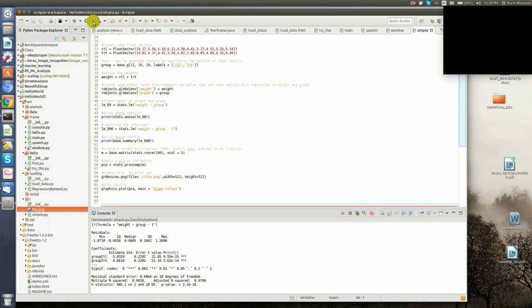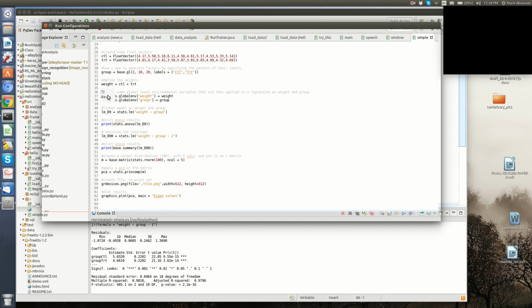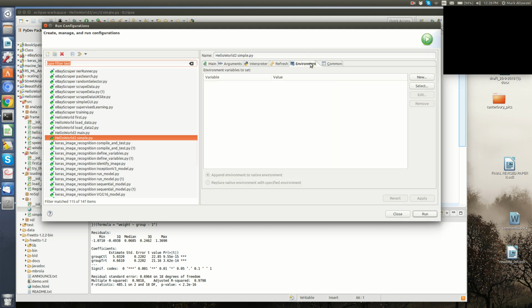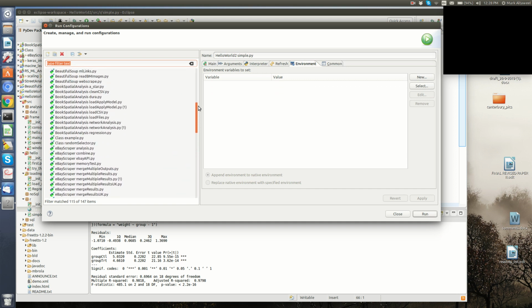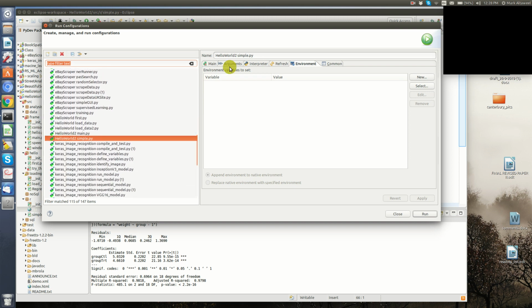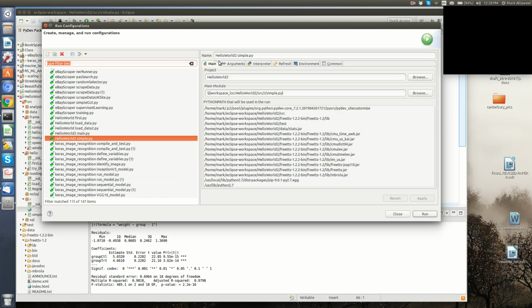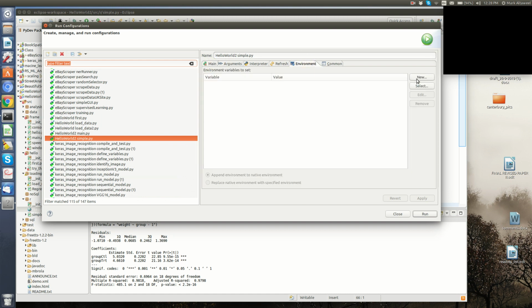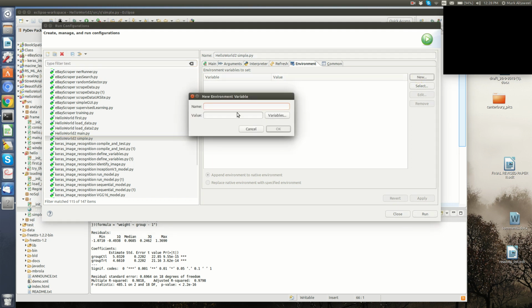You may need to run this, you may actually have to create a variable in your environment. So if you go to the command where you go into the Python, this time we're using regular Python to run this. So instead of using Jython, we're using a Python run. Here it's under simple.py. So most of it is going to look very familiar to you, nothing really incorporated. However, in some environments, you may need to create what's called an R_home environment variable. So you'd go under environment, you create a name, R_home, and then you reference the pathway in which R is located, maybe under the user folder or whatever folder you have it under.